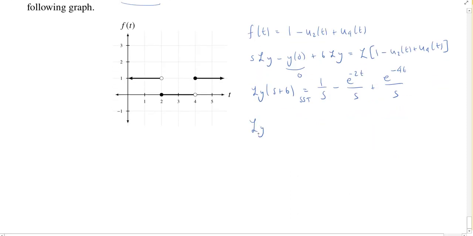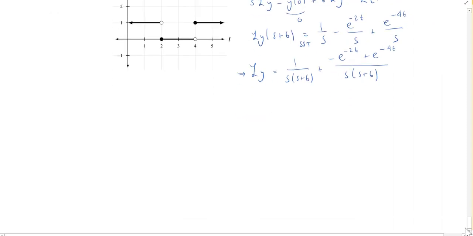Okay, let's see. So I want Ly, so I'm going to divide by s plus 6. And when I do that, I get 1 over s times s plus 6. And, maybe it's good to keep these other ones together or something. We're going to have minus e to the negative 2s plus e to the negative 4s all over s times s plus 6. Now, the reason I didn't combine all of these is this one is just so special. I feel like I could get this pretty easily.